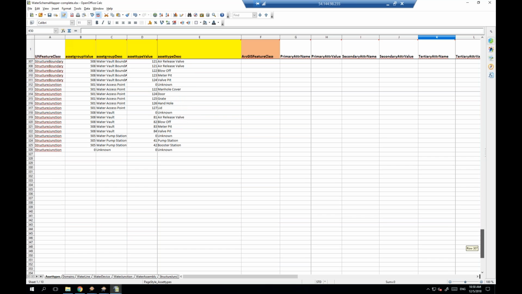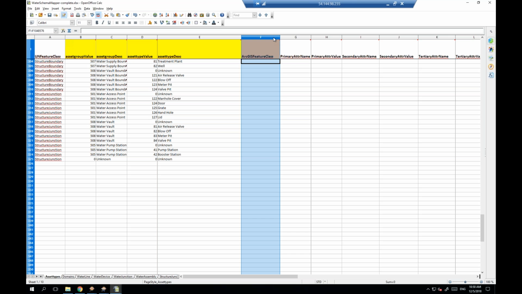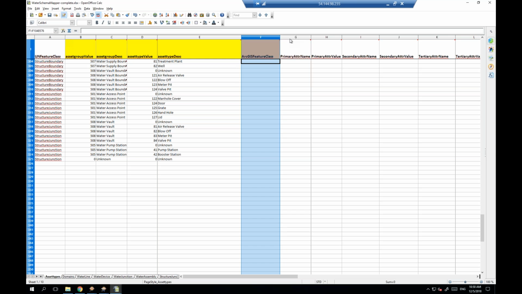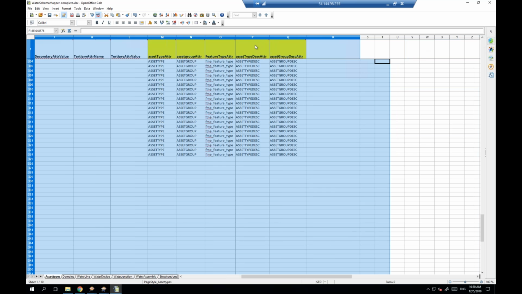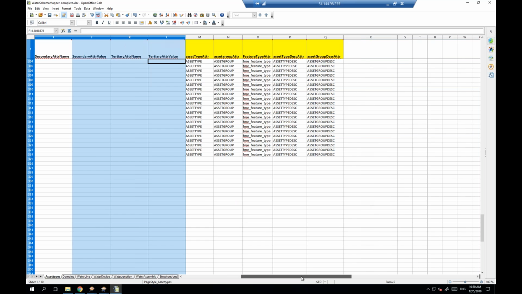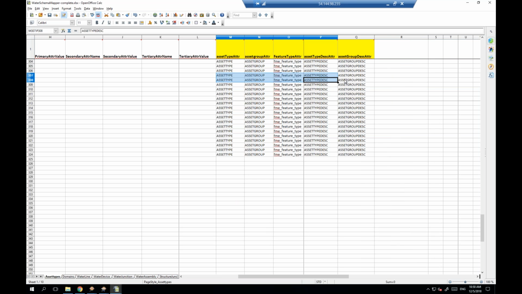But for the most part, anywhere that is user data set dependent, we filled it out essentially by hand, using the ArcGIS feature class to populate these fields, and then copying and pasting these ones over here, because these ones just repeat.